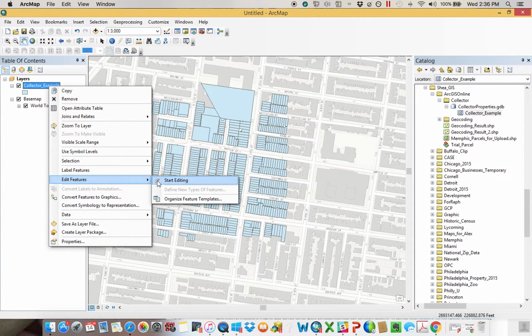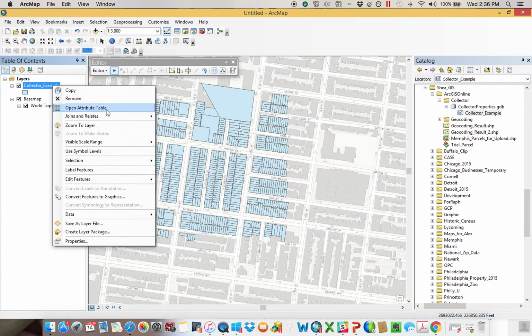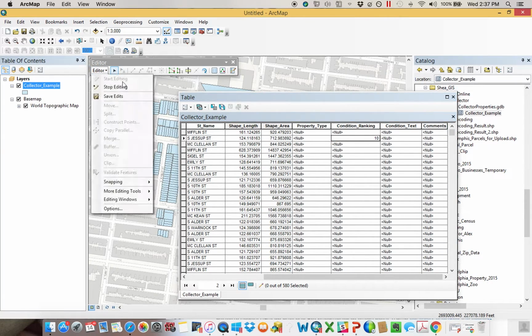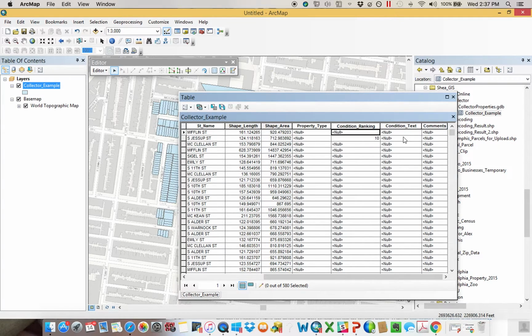What I've done here, if I started editing this in ArcGIS, I would see that I can only pick certain values: residential, commercial, industrial, institutional. If I try to type something else, it wouldn't work. Right? If I tried to give a condition ranking of 10, that's interesting, that shouldn't have worked. Maybe it'll eventually say null. Yeah, I guess that one didn't work as expected, but I shouldn't be able to type anything between 6 and 10, so I'll have to check on that. But as you see here, good, moderate, poor, I can pick any of those things.